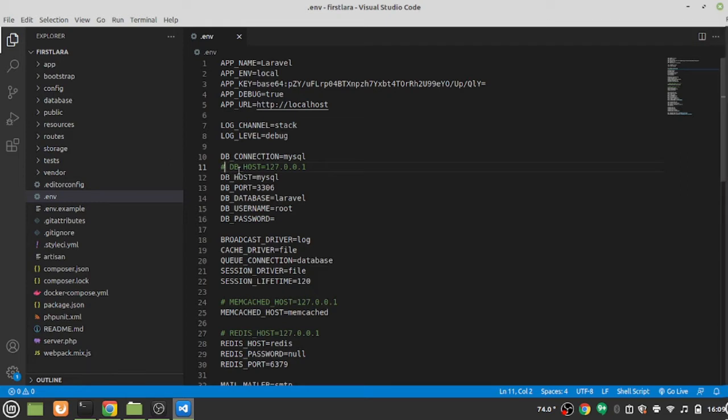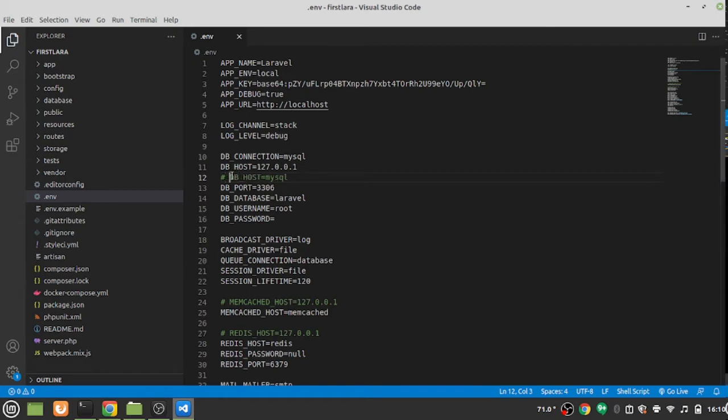So .env.example will be available, but .env won't be. What you need to do is find this env example and copy it into a .env file and make the relevant changes here. First we need to change this thing and the DB host thing. This we'll keep like this.